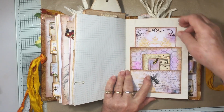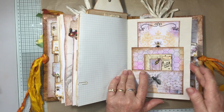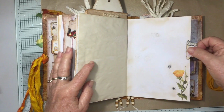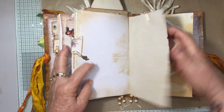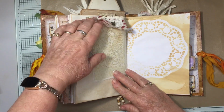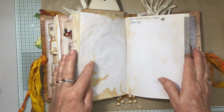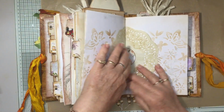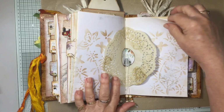It's a bit cute. I do love my bee journals. I just adore making these. Another one here, it's just got a little rose on it. Another fabric flip. And this one, it's got a little beehive in the centre and all the flowers around the edge.